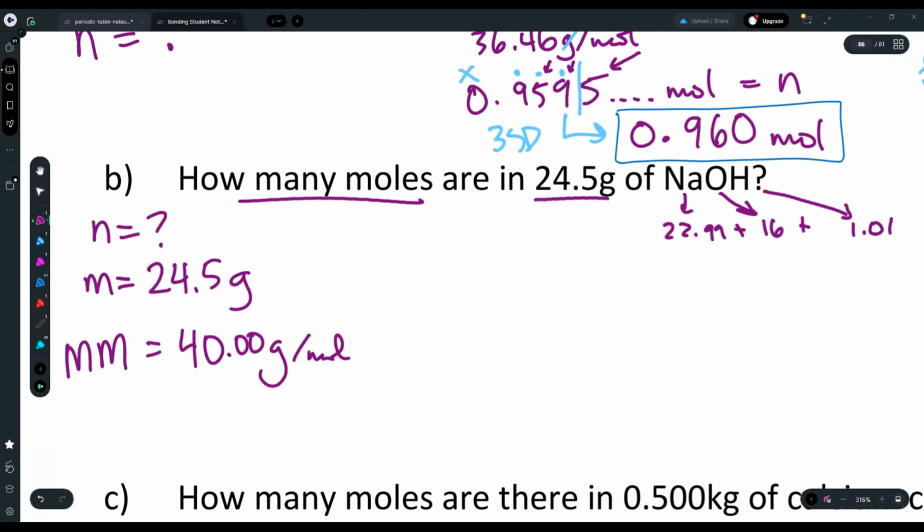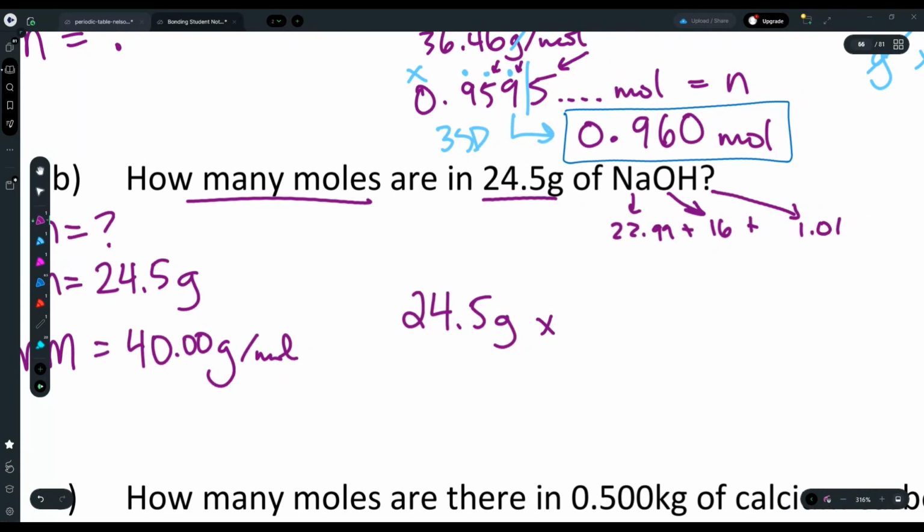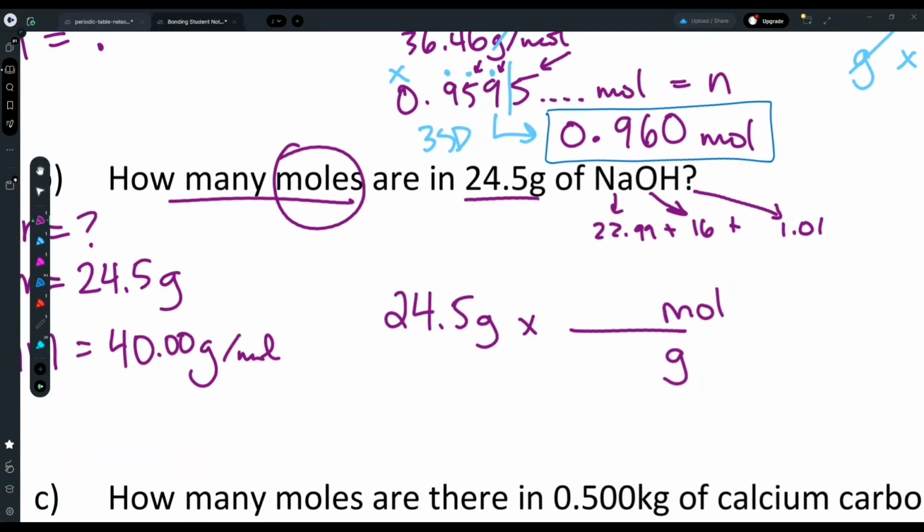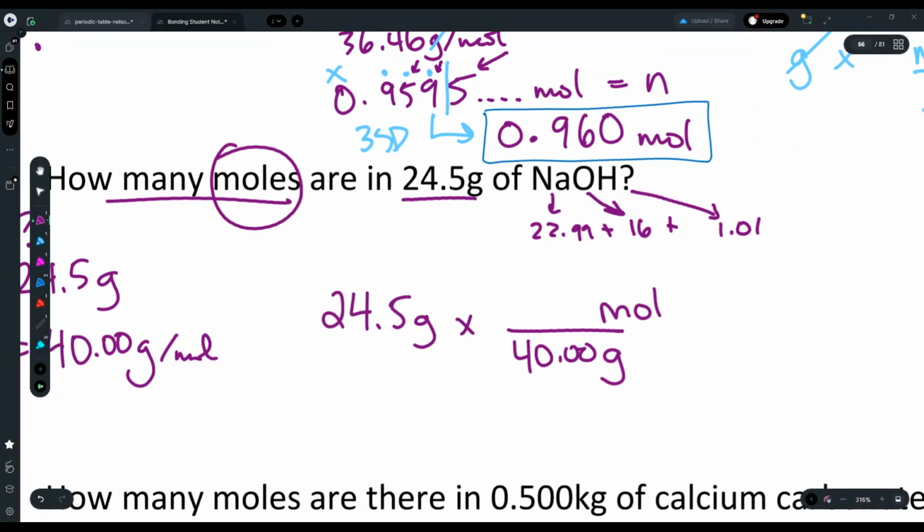All right, so we always write the number that does not have the fractional units. So I'm going to write the 24.5 grams. Since we want to know how many moles are in this mass of sodium hydroxide, I need to first cancel out grams and then get left with moles. So times by a fraction sign, grams is on the top, so I'm going to put it on the bottom, and then I need to be left with moles. Then the 40 is going to go where the grams goes. And again, if it really bugs you to not have a value there for moles, you can put 1.